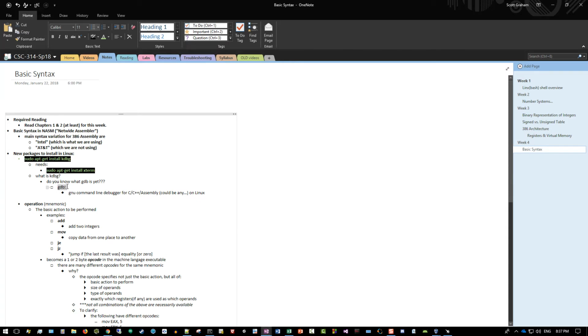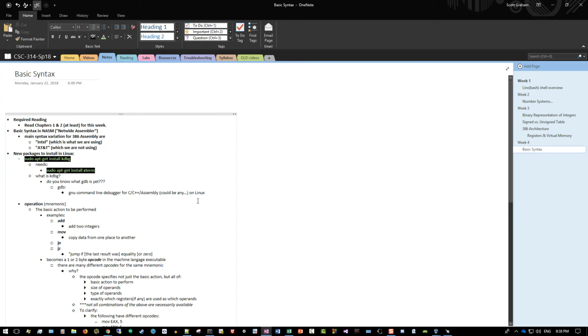We may take some time to look at GDB specifically, but just in a nutshell, what is a debugger? A debugger is something that lets you step through your program one instruction at a time and see what happens to the variables in your program. I mean, that's the essence of it. There's a lot of other stuff a debugger does, but that's the essence. Just think about, instead of having to add printfs into your programs, you just watch what happens to the variables one step at a time, as slowly as you need to make sure your program's working the way it should, or to figure out why it's not working the way you think it should be working. That's what a debugger is.